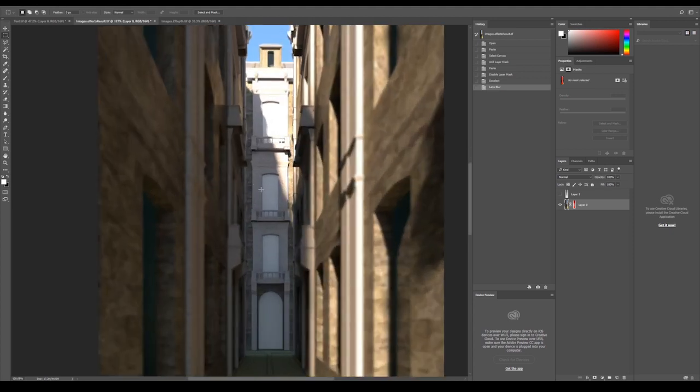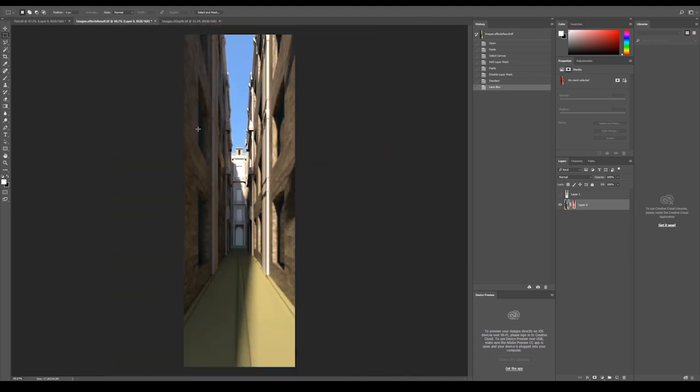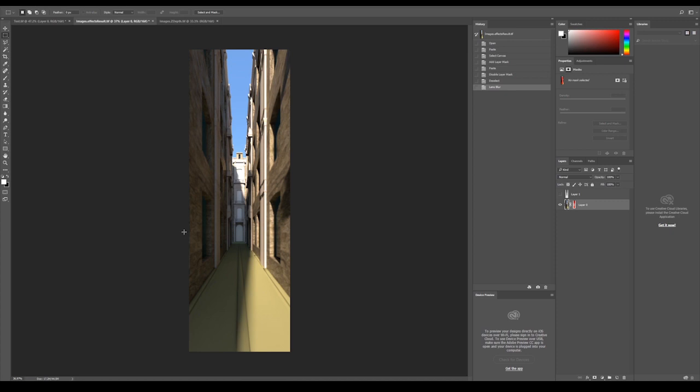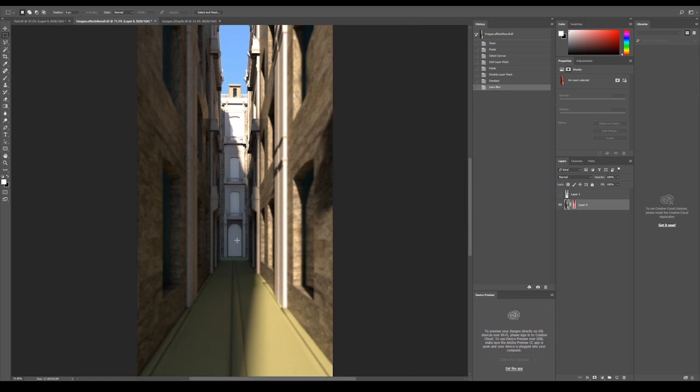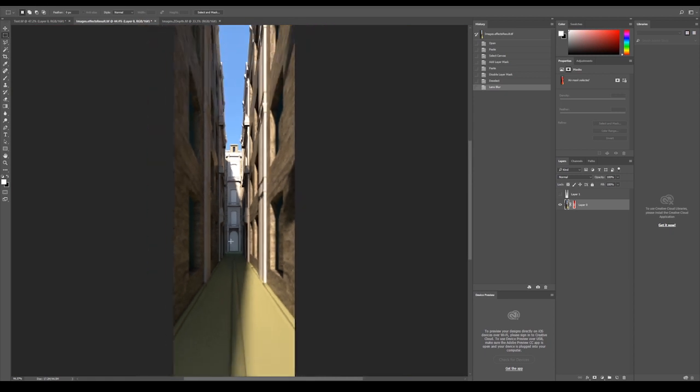Now, this is something that you would want to do at the end of your photoshopping process in general. But it's a really, really powerful trick, and it's a good reason to get out a Z depth, because at the end of the day, you might want to add a depth of field to draw attention to a particular architectural element. And if you haven't rendered it out in the first place, you're going to have trouble recreating that effect. So that's all for this video.